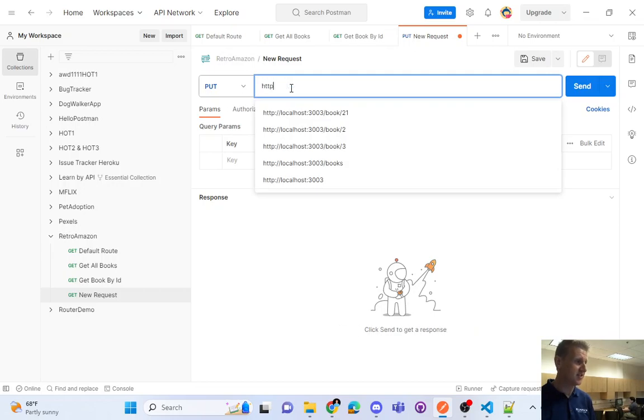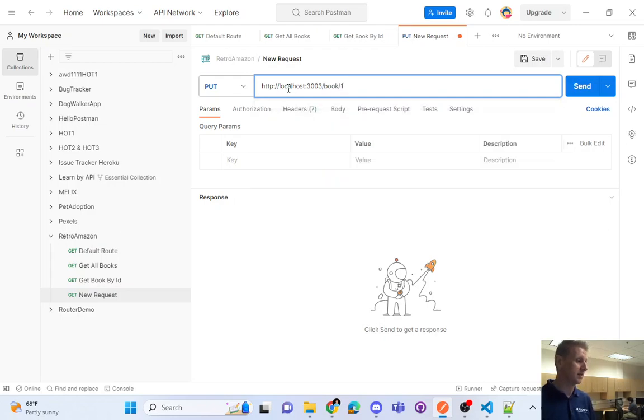So let's just do HTTP localhost 3003 /book/1. Okay, now notice right here all these little tabs. Everyone sees my mouse? Where these tabs are.